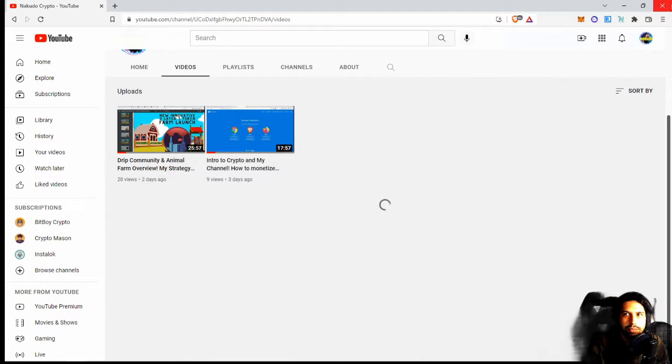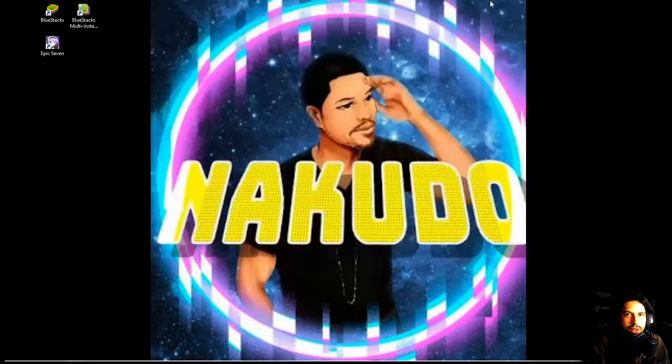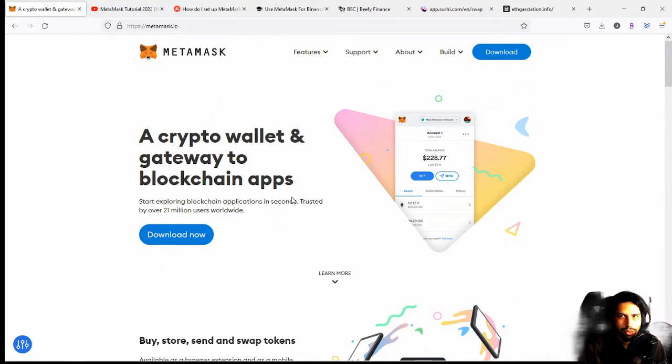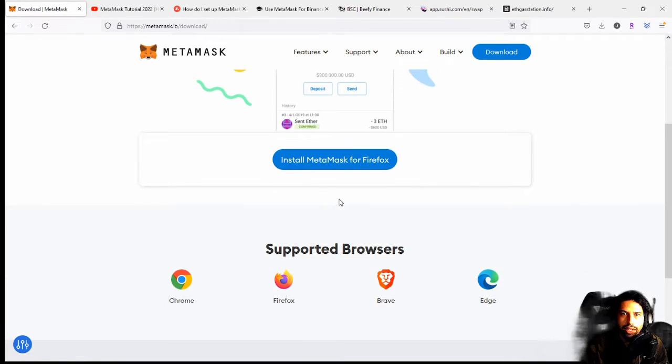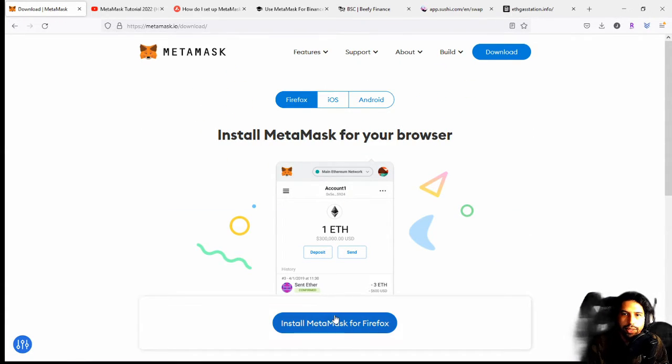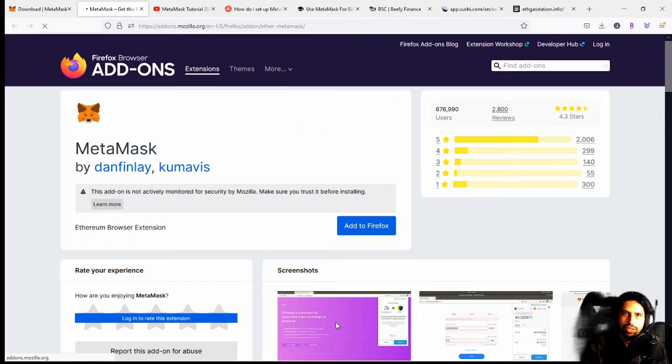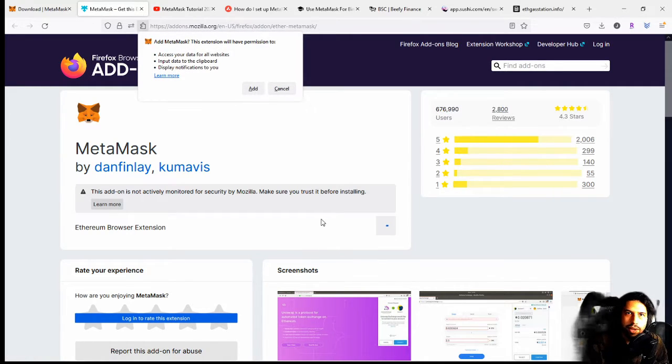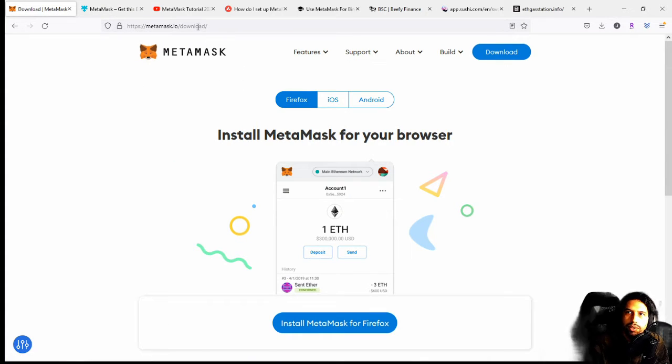So I have here my Chrome browser. So we're gonna just walk through downloading it for not my Chrome browser, but my Firefox. So we're just gonna install it here just so we can see what the process is. So you're gonna go to metamask.io. Over here you'll get the download. You go straight from the download, and you can download it on any browser. And it also has the iOS, Android downloads here for you guys. So that's one way you can do it.